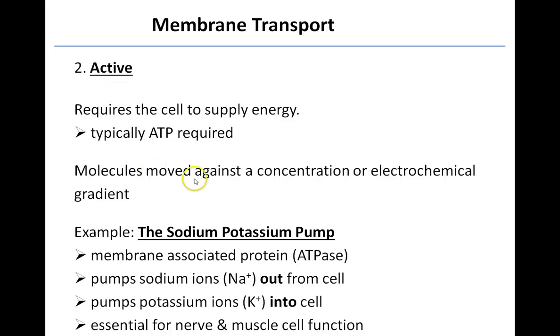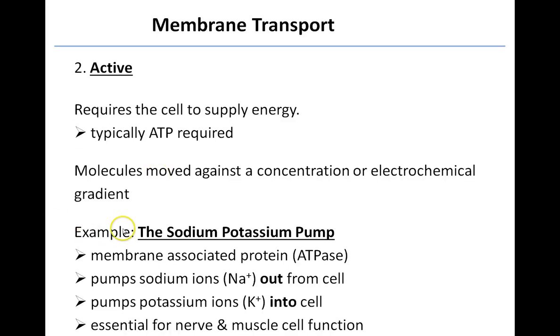Active transport allows you to operate against concentration gradients. And specifically what that means is, if you have something that's at a low concentration on one side of the membrane, you can actually pump that to an area on the other side of the membrane where that molecule is at a high concentration. So you're fighting the diffusion effect.